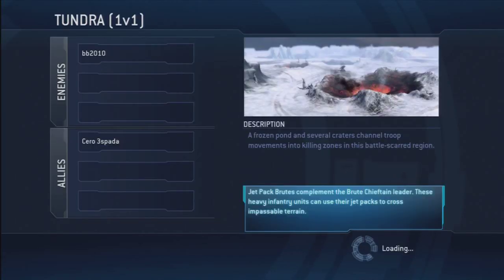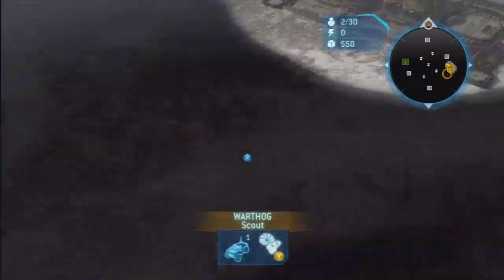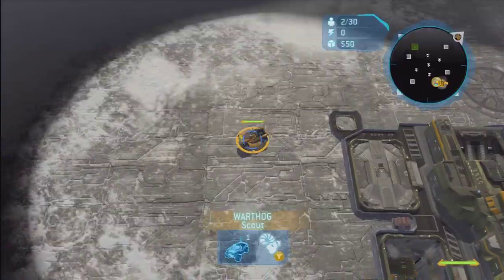This time it's Saraspada's Anders vs bb2010's Forge on Tundra. It's a relatively fair matchup. I mean, it really could go either way, but at the same time Anders does have a slight advantage. Even though Tundra and Release are very similar, I feel like Forge has a slight advantage on Release, but I feel like it's more even on Tundra.